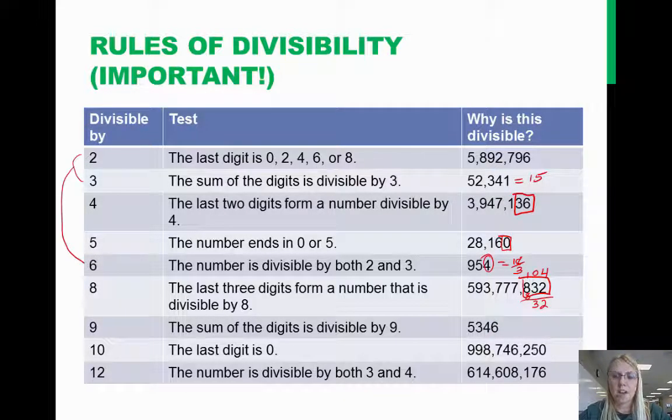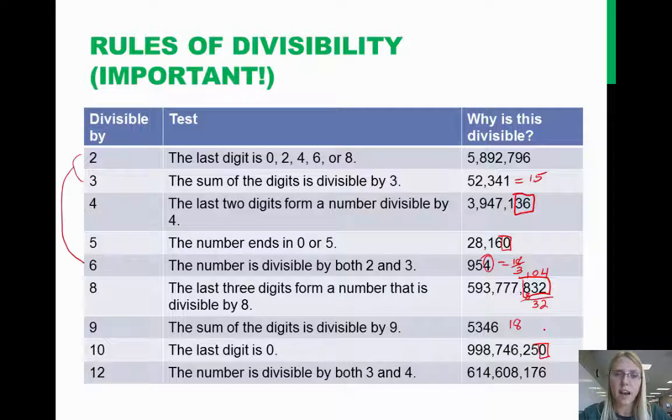Alright, so let's look at 9 and see if 9 is divisible into a number. We know that it is when all the digits add up to a number divisible by 9. This is very similar to 3. You notice that 3 really is related to 9 because 9 divided by 3 is 3. So let's look at this one. We have 5 plus 3 is 8. 8 plus 4 is 12. And 12 plus 6 is 18. Is 18 divisible by 9? Yes, it is. So this entire number is also divisible by 9. Now 10 is really easy because you're always looking for the last digit to be 0. If it is 0, then it's divisible by 10 no matter what.